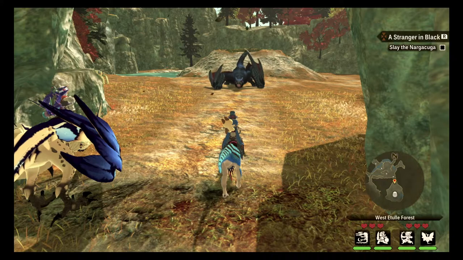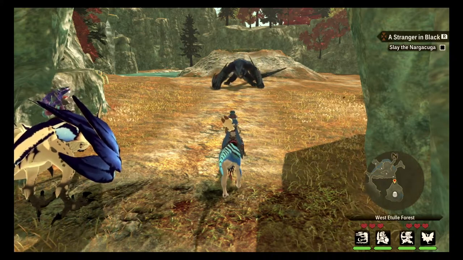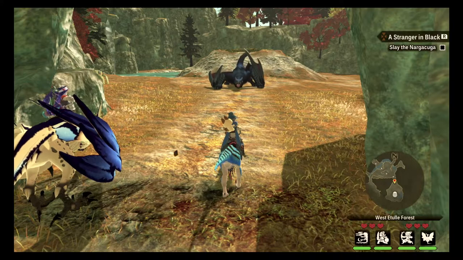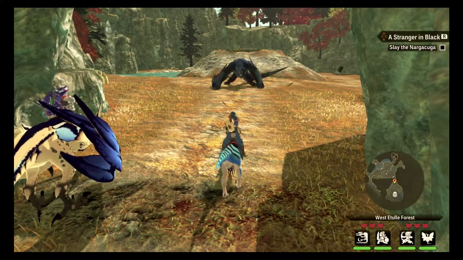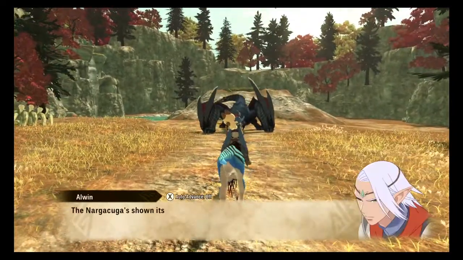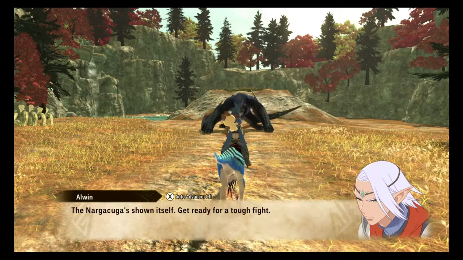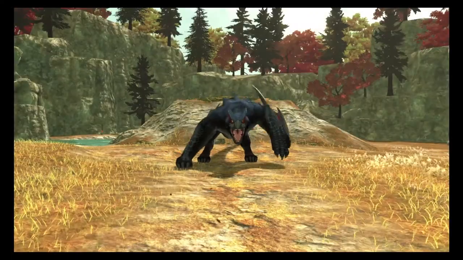As you can see, we have the next main monster right in front of us. They were supposed to handle because they have been scaring the children. So let's tackle the Nagakuga and see what else is behind all this. Get ready for a tough fight. Yeah, it looks pretty tough.